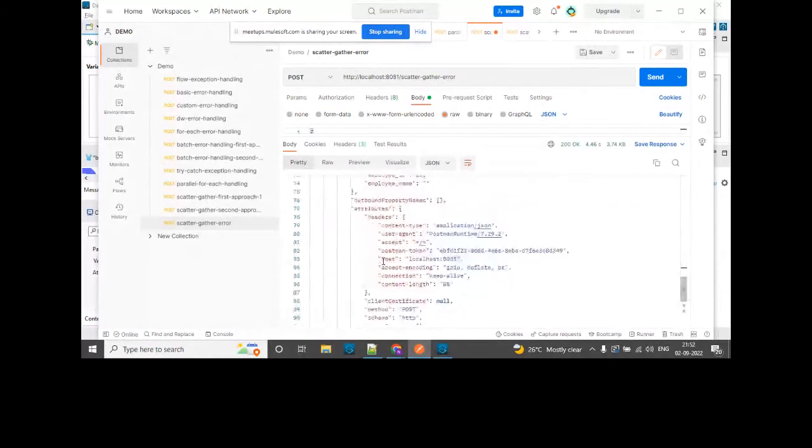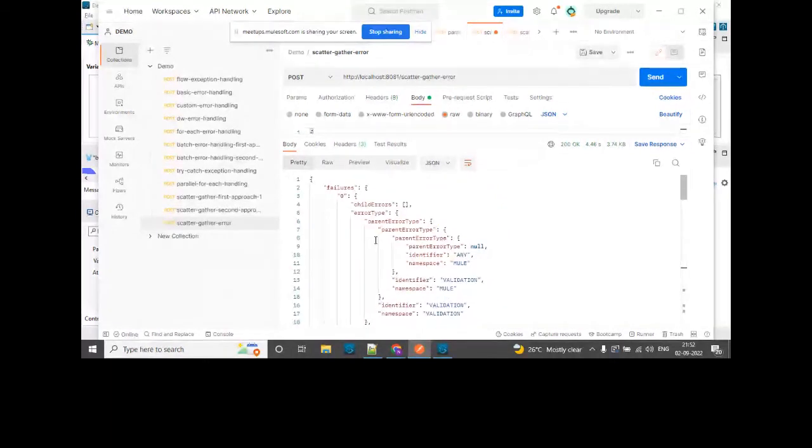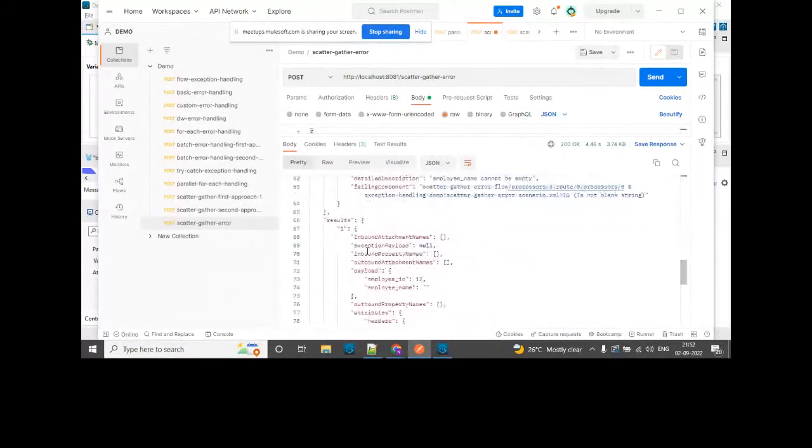So if you want to see the different routes in your scatter gather, how many failures there were and what succeeded, you can go through these objects. You have one failure and the other one is the result, showing how the records are propagated. This is how it works for scatter gather.